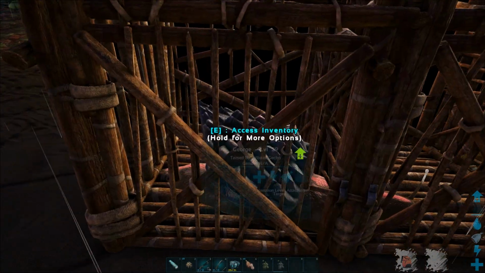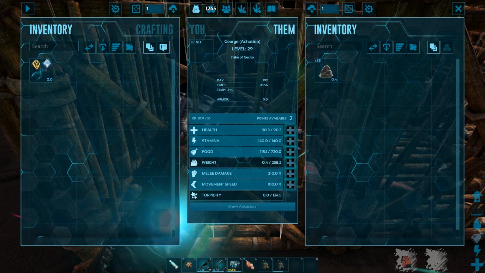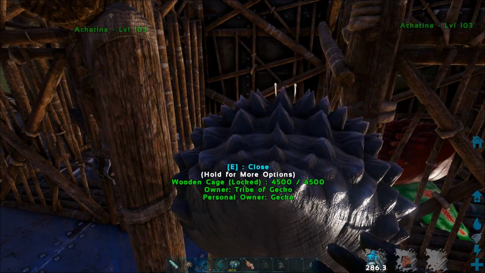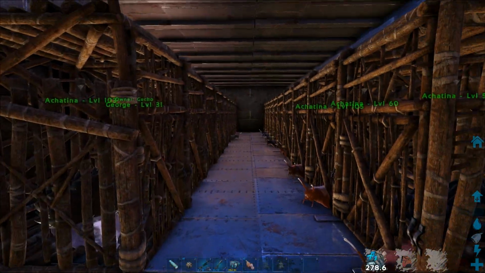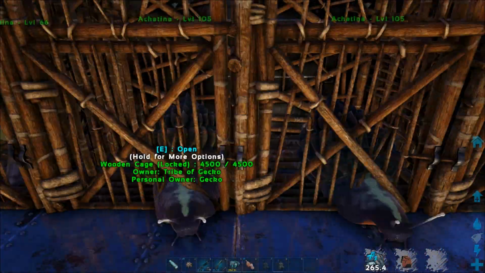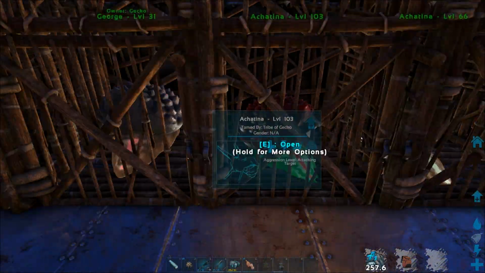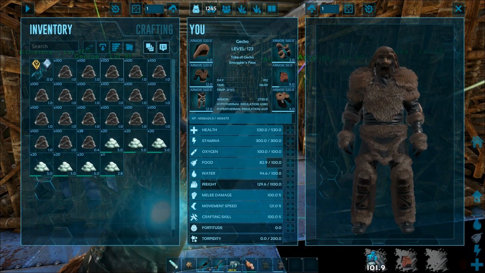However, because it takes so long for them to make paste, and because the maximum amount of paste they can produce at the same time is 100, you don't want to just get one of these. In order to make the most out of these snails, you want to get a bunch of them. I made a room with 20 that looks like this, and this way I can get 2,000 paste every time I check on them. So every 2 hours or so, when they have made 100 paste each, I will get 2,000 paste when I go through them, as you can see here.